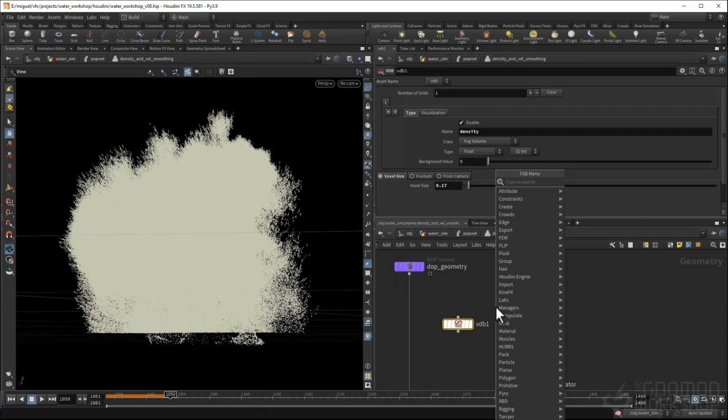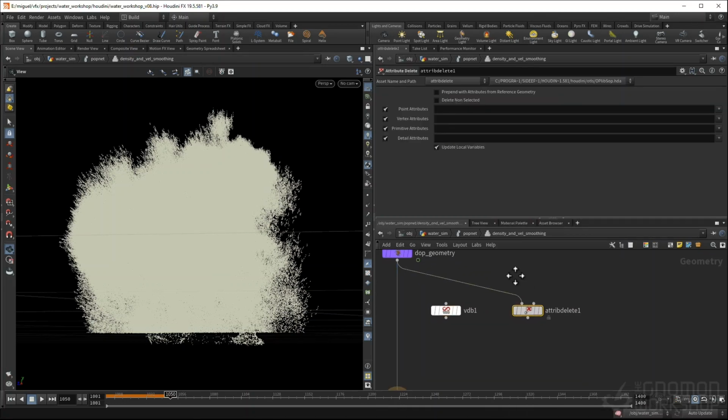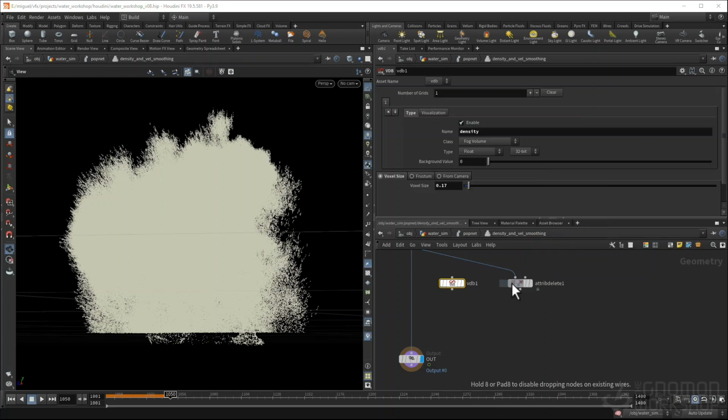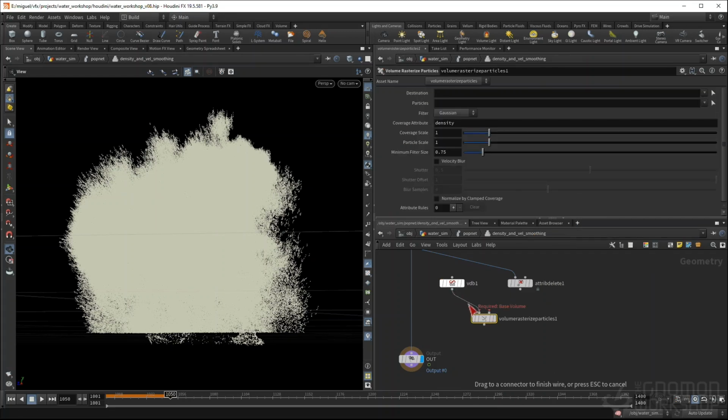So before I rasterize them, let me delete all the attributes that I don't want, which is basically all of them except the velocity, which is going to come in handy in a second. And I will now put down a volume rasterize particles. Keep the VDB on the first input and the points on the second.